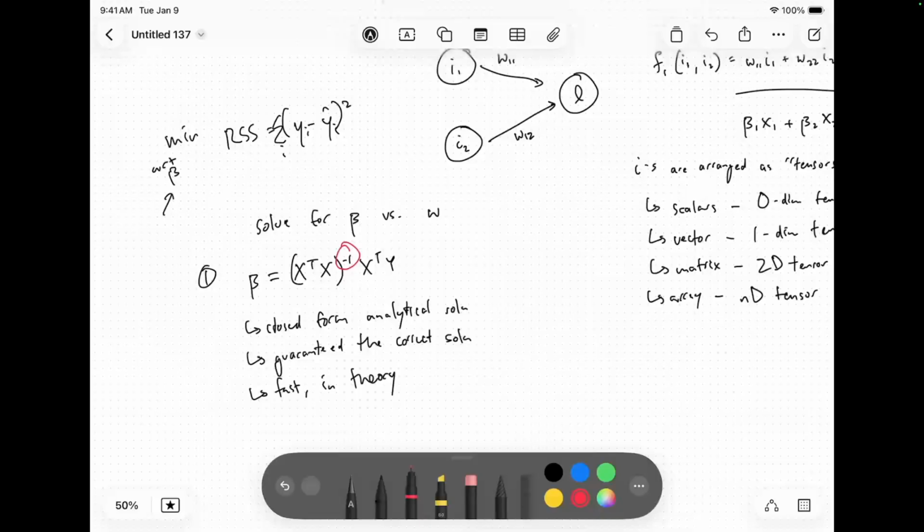A matrix inverse is a very memory-intensive process. So for a lot of what we do with linear regressions, this doesn't tend to be a problem. If you've got like 100 or 1,000 different data points, or if you're operating with 10, even 100 variables, this can solve no problem.